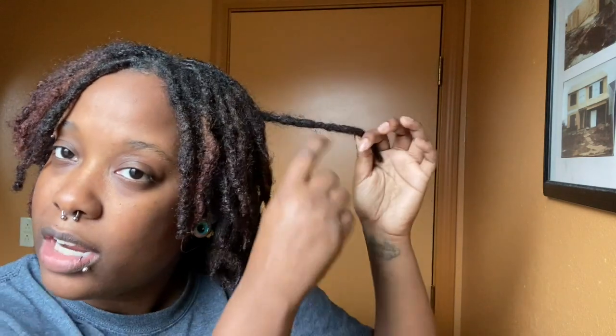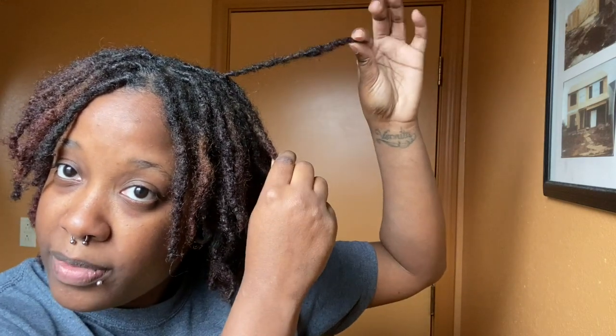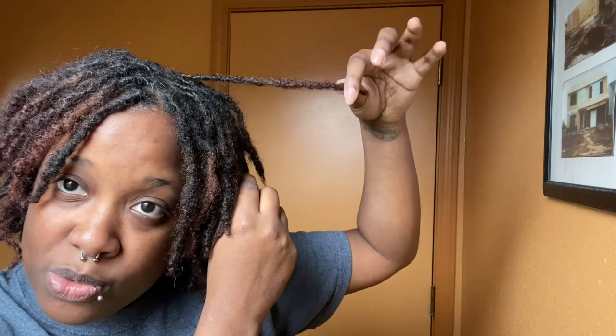Besides that, I don't really think there's much more. You can see I still have fuzzy hair. The locks are frizzy and fuzzy, and I just let it do its thing because I know that it's thickening up that way. If you cut all the little fuzzy pieces off, I feel like it thins out your locks. And they're not perfect. They've got bumps on them, but that's okay. I like it like that. I don't want my hair to be 100% perfect. It's not realistic to me, but it looks full. And it's because I'm just leaving it alone and letting it do its thing.